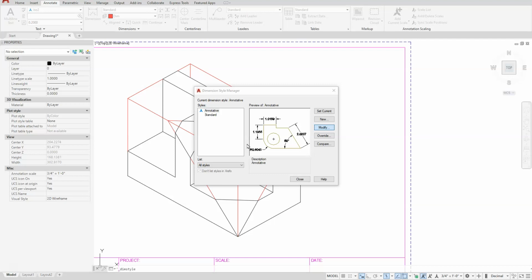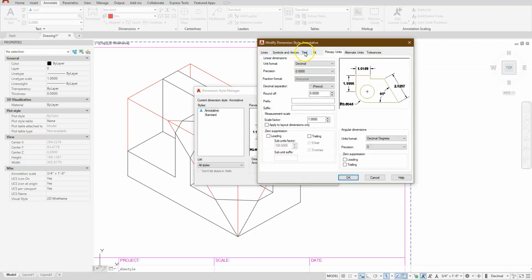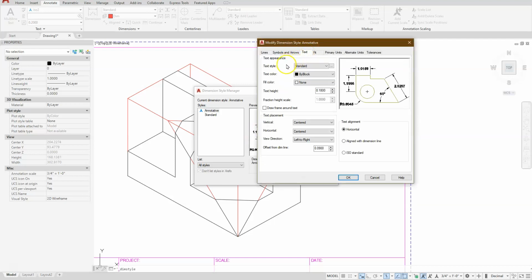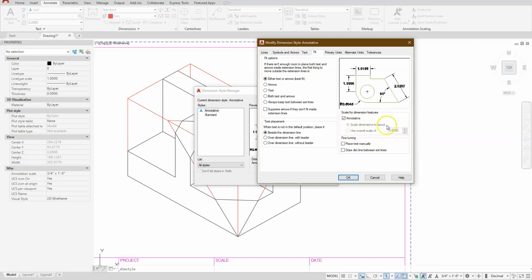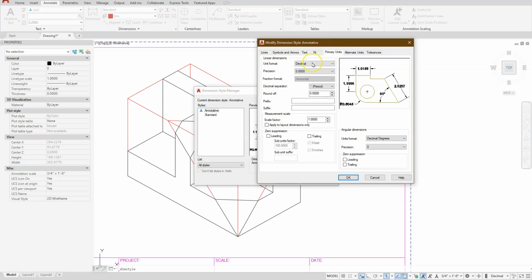Modify. In the text box, instead of using the standard, I'm just going to set it to the annotative one. Underneath the fit, we don't have anything to worry about here since we have our annotative scale set. And then here our primary units are whole numbers.